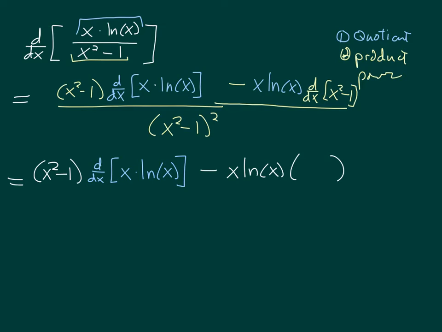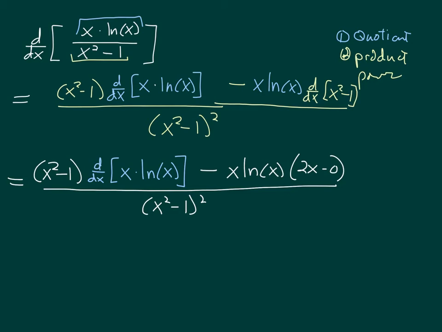So x squared, when we apply our power rule, becomes 2x. And the derivative of a constant, since it's not changing, the rate of change should be 0. So this will be minus 0. All right. We can leave the bottom factored, x squared minus 1 squared. We don't need to expand this out if we don't want to. And now there's only one differentiation sign left that we need to finish.